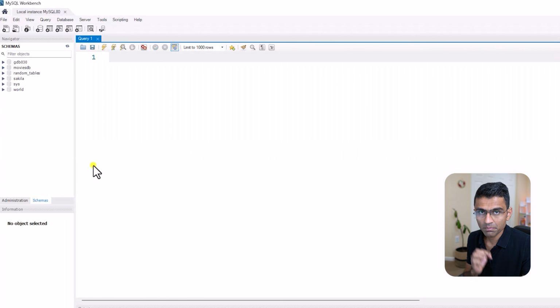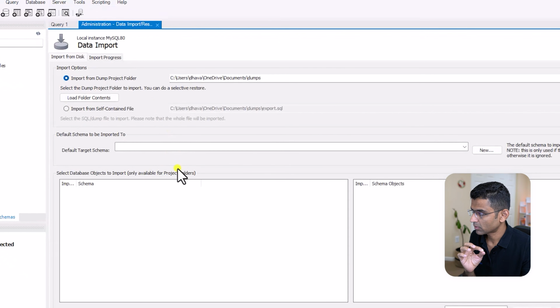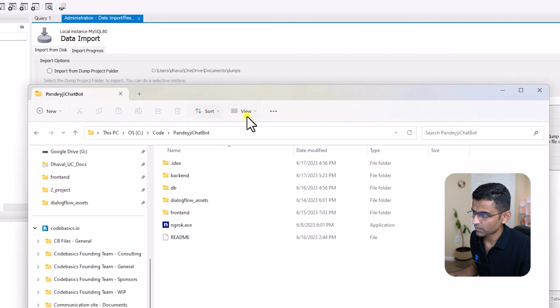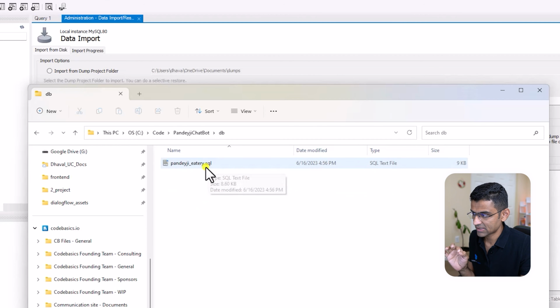We are going to import the database for our food business. And the way you do that is you go to server, data import, import from self-contained file. Now the folder that you have downloaded has this database subfolder which will have this particular SQL file.